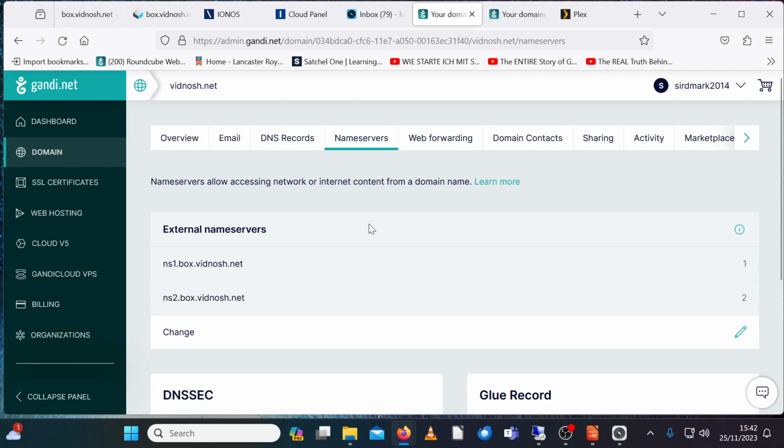But in principle, everything works, and what you can do is you set your DNS records for every name server. You set for every address.